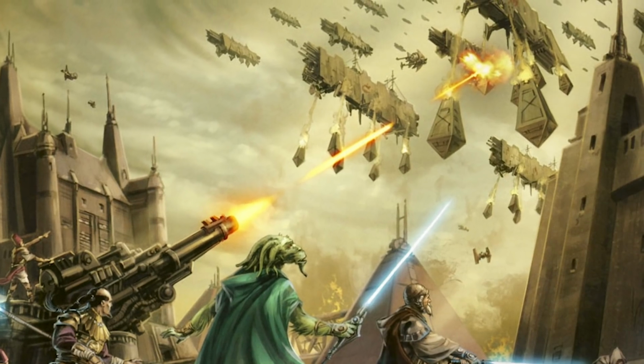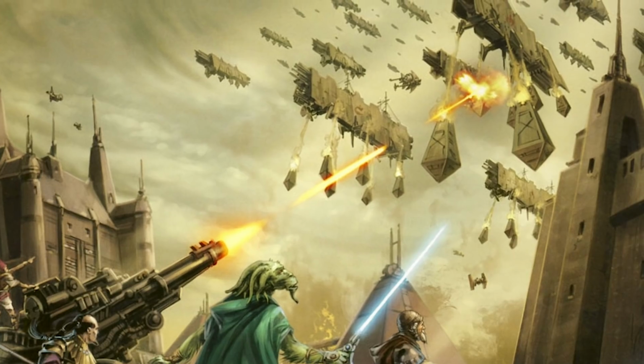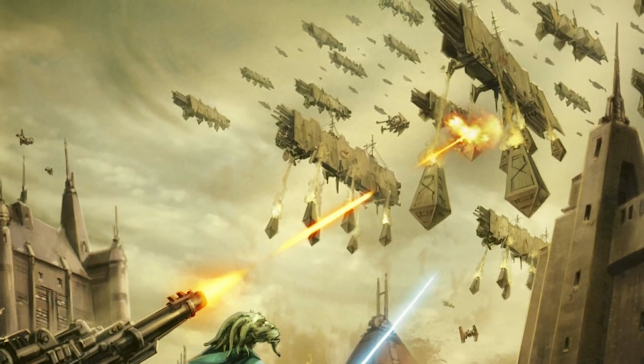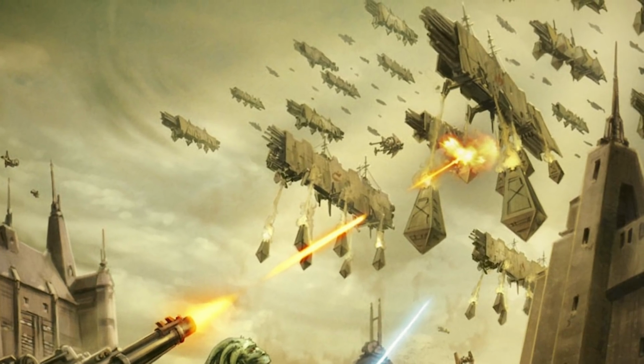Now, these ships would obviously be capital ships and command ships for much larger fleets, which would be made up of smaller, probably only a few hundred meter long frigates and cruisers. During the Great Hyperspace War in 5000 BBY, the Sith Empire's fleet was mainly comprised of Delphin-class battleships, which were around 215 meters in length.